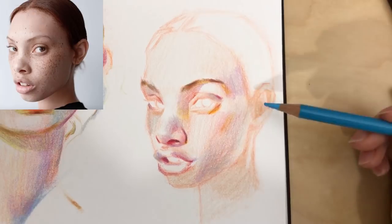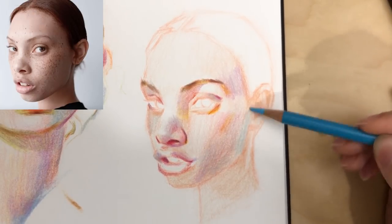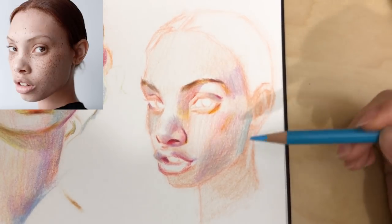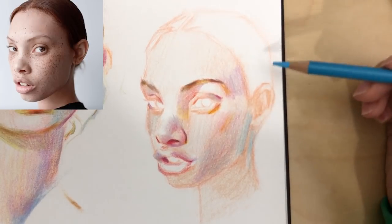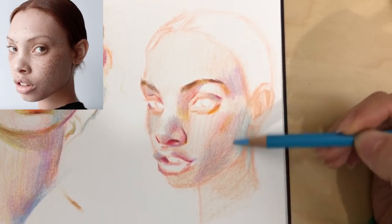So I'm going to bring some blue here before I end up getting too dark in this area. Although this blue is kind of dark as well. So let's just bring it all here.